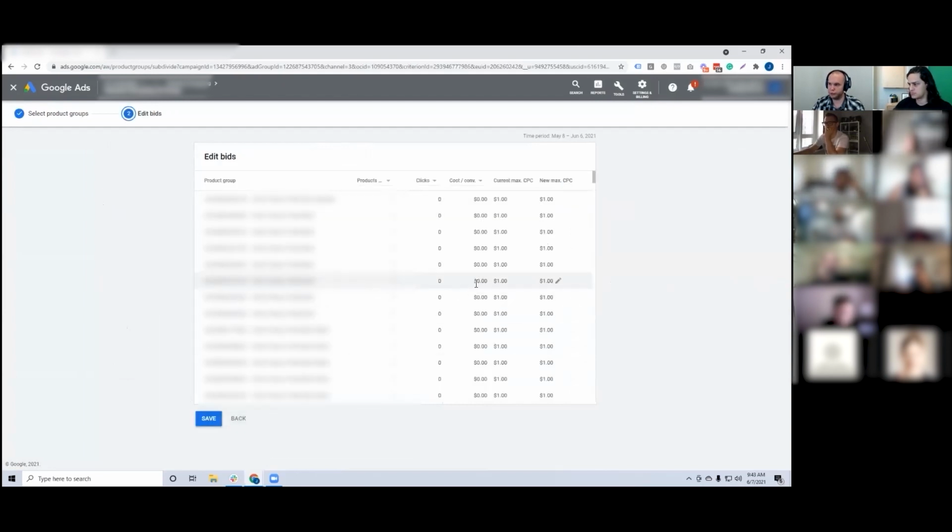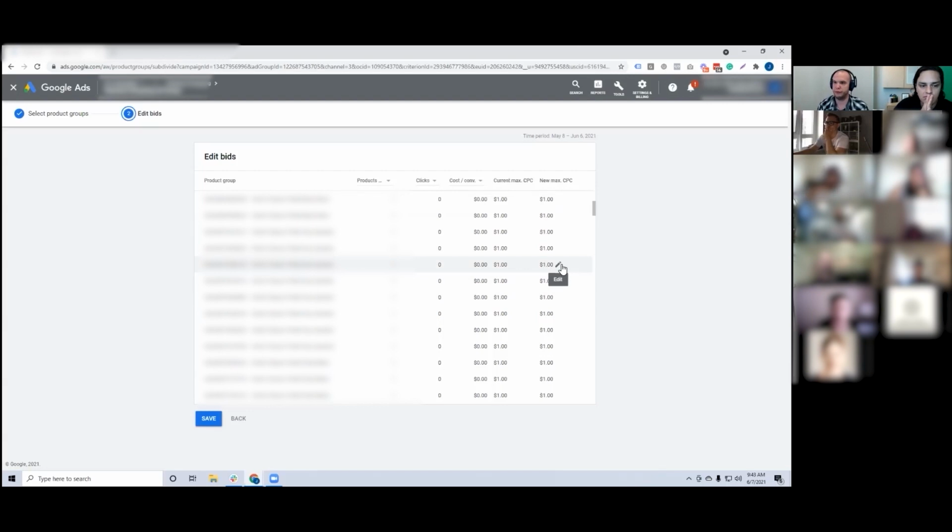If you wanted to, you can have your product here and you can set your CPCs by the specific product. So if you know that this chair has a 10% return on ad spend and you only want to start off with like a 25-cent bid because you really don't want a lot of traffic to that, but it'd be nice if that thing sold at a 5% conversion rate because you didn't pay for that traffic too much.